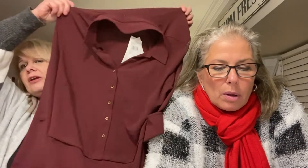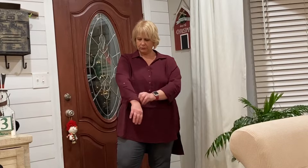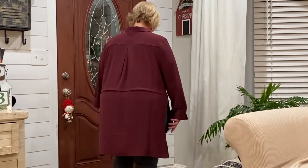This shirt is by Addison Parker and retails for $68. The front is really pretty — a wine color with detachable straps and wide arms. I loved it from the front, but the back is five or six inches longer than the front. Debbie said it would have been cute if the back was just an inch or two lower, but this is way too much. I totally would have kept it if the back matched the front length. Passing on it just because of the back.